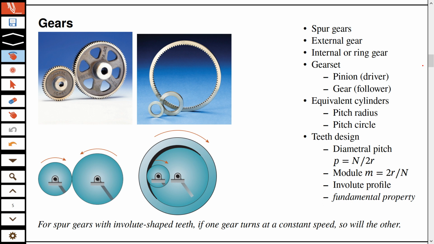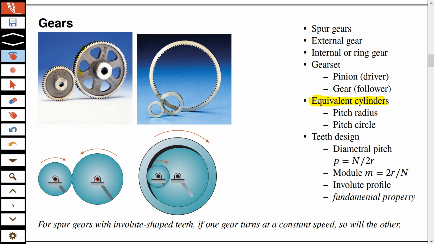Now, of course, there is too much detail here, and if you want to analyze this, because one of the purposes of studying these things is to analyze motion and transmission, you can ignore a lot of detail, and you can simply have in mind equivalent cylinders, where you ignore these teeth and simply model them as two cylinders, and the shafts are actually shown in the middle.